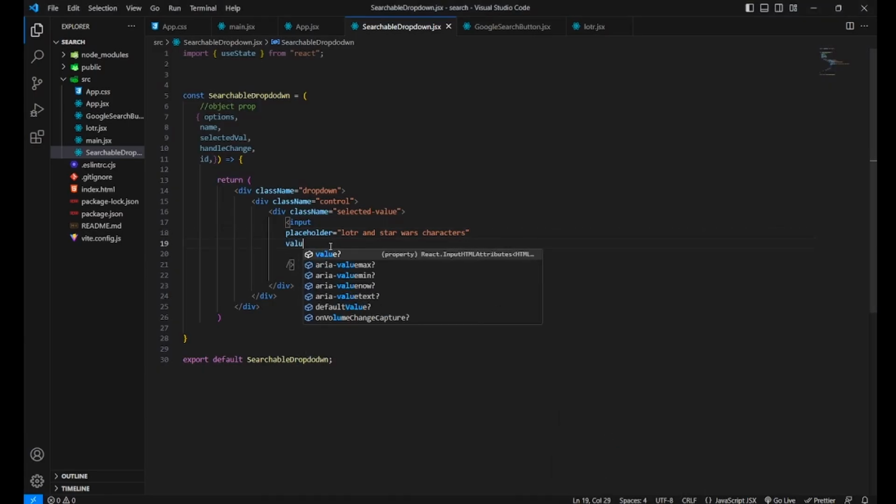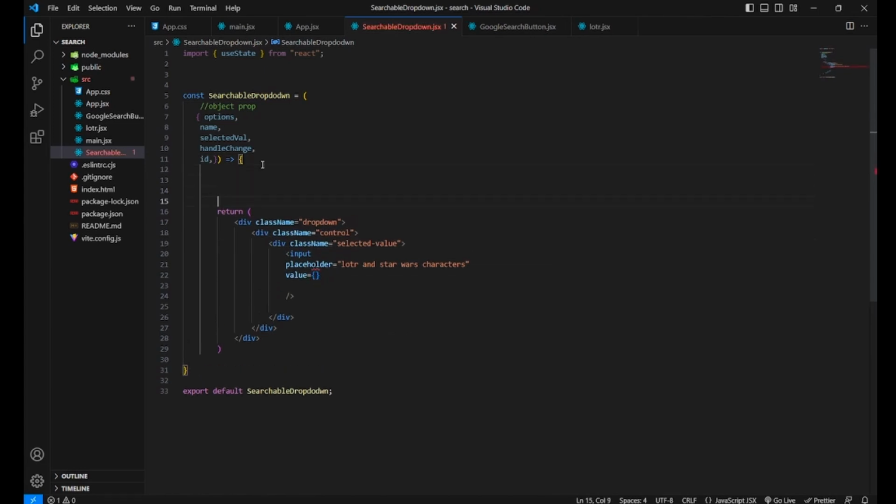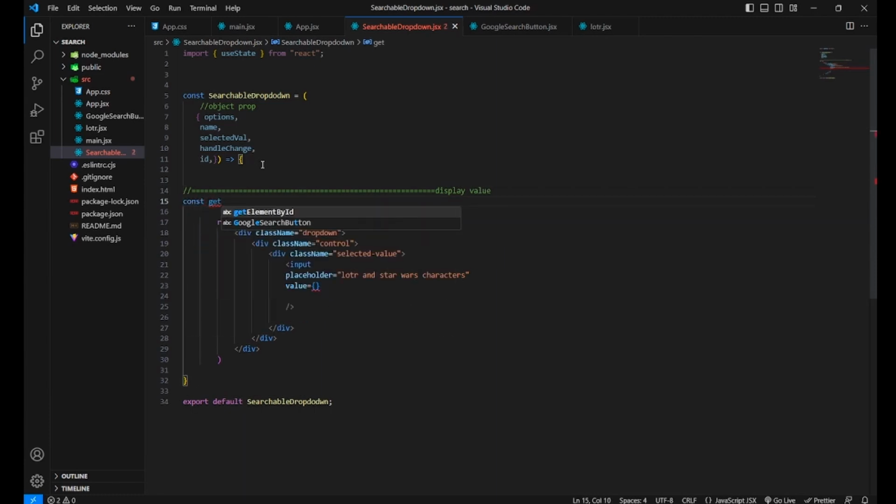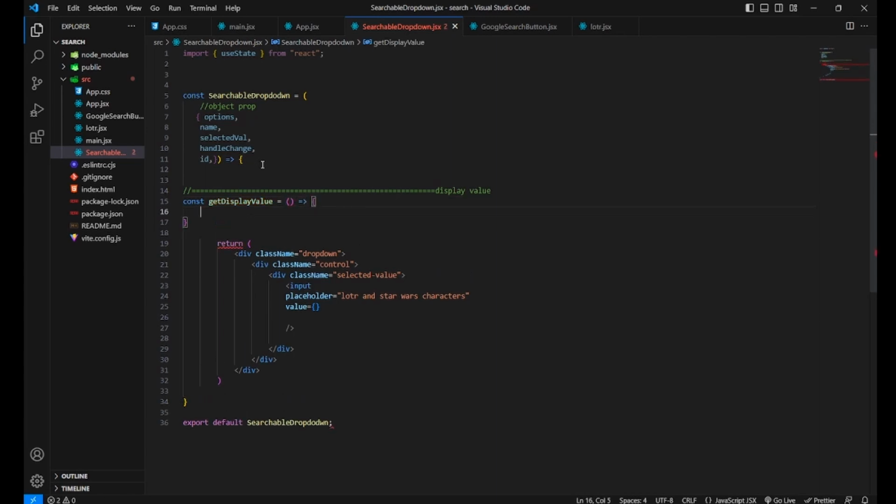So we will now give the input field some value. For that we will have to create a function, and the function is to display the input field when we type on it. You might be thinking that it's already displaying, but it won't if we add some more functions, so that's why we need this. And it is also to check some other stuffs like the query, which we will have to make the state after this. So let's first declare the function. After that we will declare the state of query.